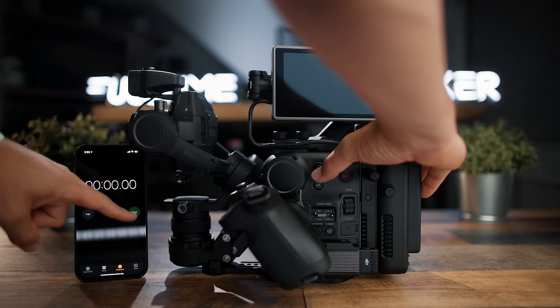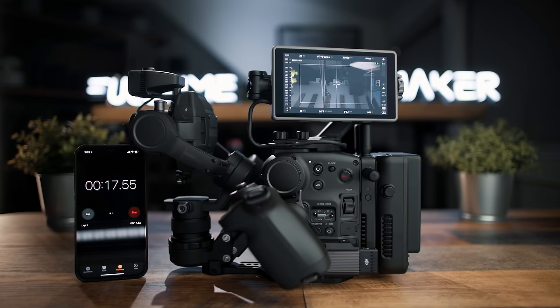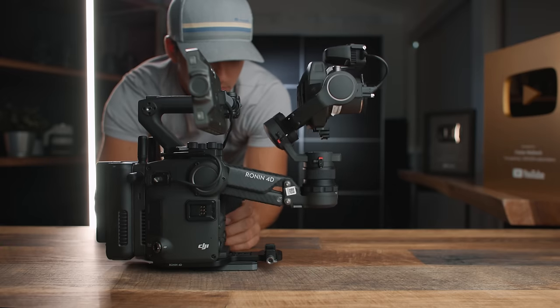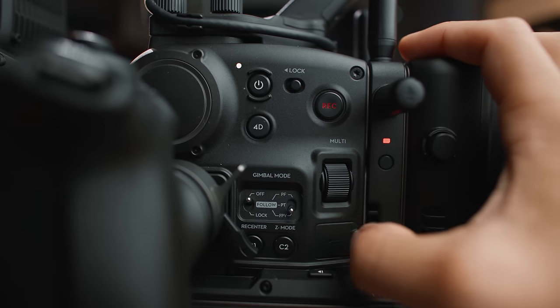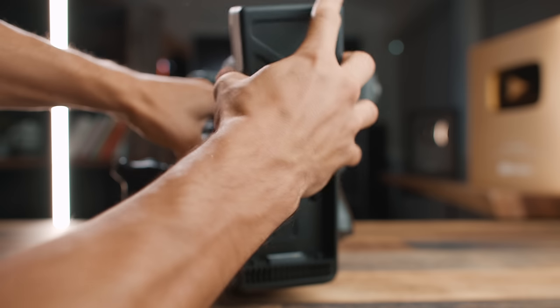On top of the handles you have a joystick to control the gimbal and knobs for racking focus or changing camera settings. The user experience is one of the best I've ever had. One drawback I immediately noticed on the camera body is the startup time — around 15 to 18 seconds — though they say this will be optimized in future hardware updates. That's more in line with cinema cameras generally; my RED, for example, boots up in about 30 seconds. You also have a Z-axis button that turns the fourth axis on and off, customizable buttons, gimbal setting switches, a mic jack, headphone jack, HDMI port, DC input, and TB battery slot.